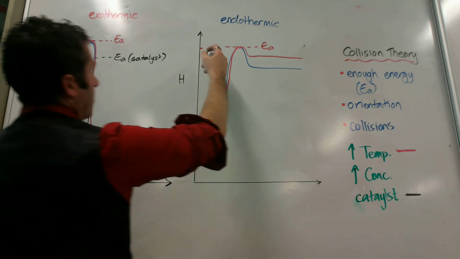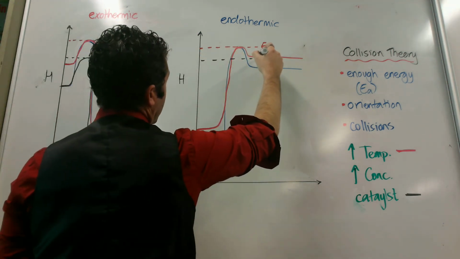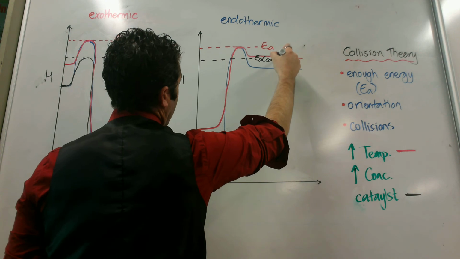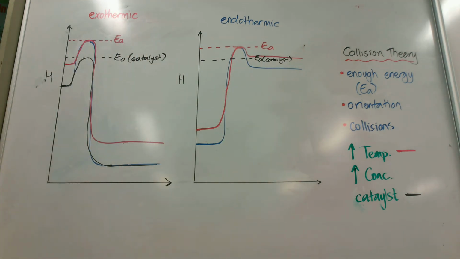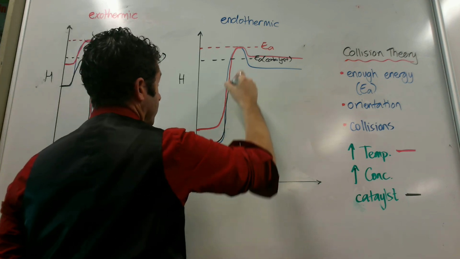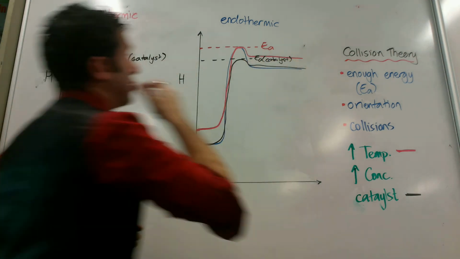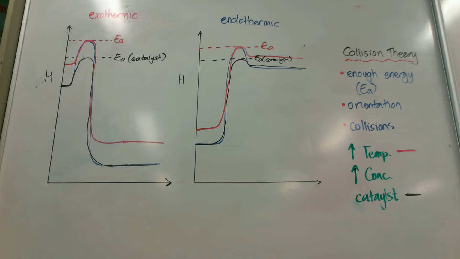Likewise here, let's make up a new EA. Because they're just sketches, so we can make things up. Sorry, I put it slightly above just so that the 2 black and blue lines can be seen separately. Those are the sorts of things you're expected to do with the sketches. The other thing you're expected to do, we've labelled the EA, but there's one other thing you are expected to show, and that is the enthalpy change.